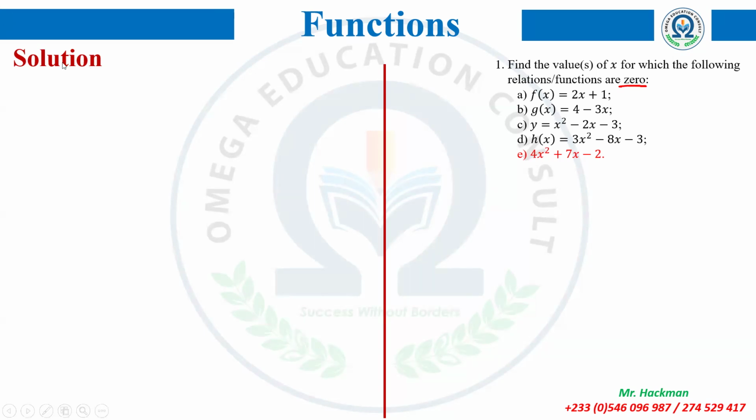Now, after underlining the salient parts, the first thing that you write is "Solution". Anytime you are presenting your solution to any assignment, please, I need to see "Solution" in your presentation. Even if you won't write it in full, you know the short form, though I will encourage you to write it in full, because you've never seen me writing solution in the short form. Maybe S, O, L, then N, then you underline. It's not universally accepted. Write it in full. Take notes.